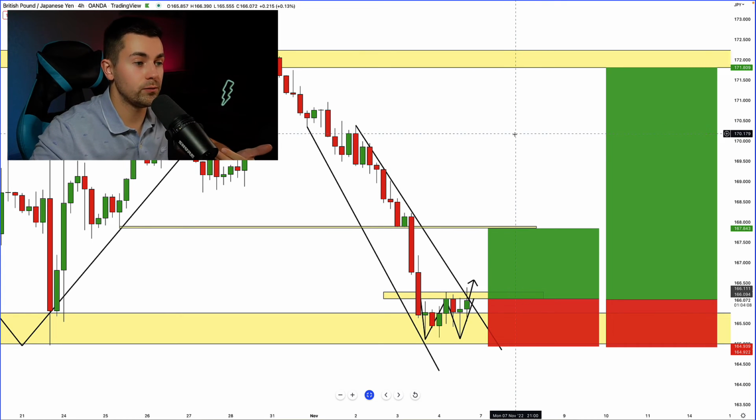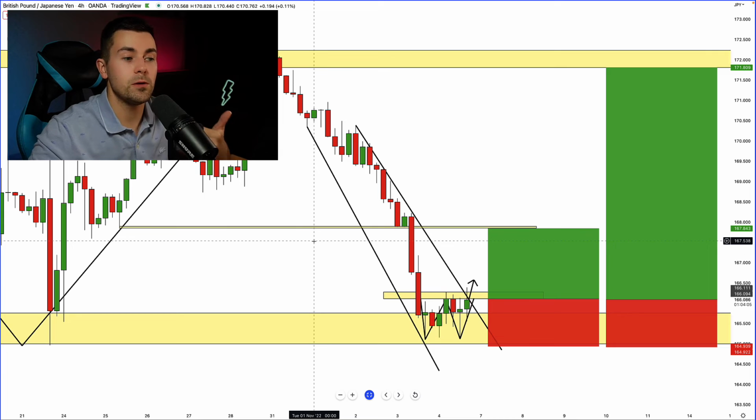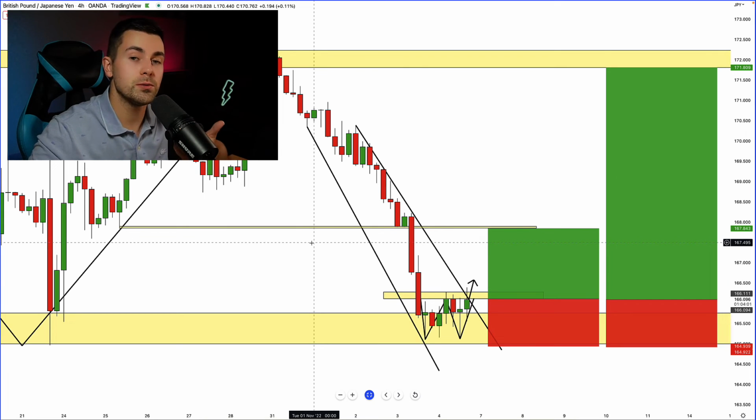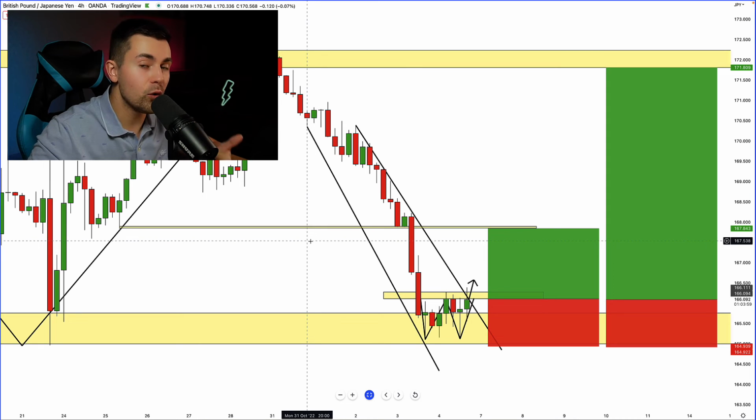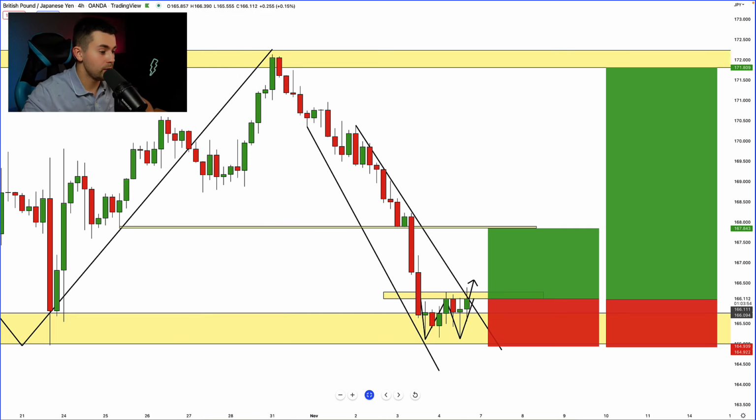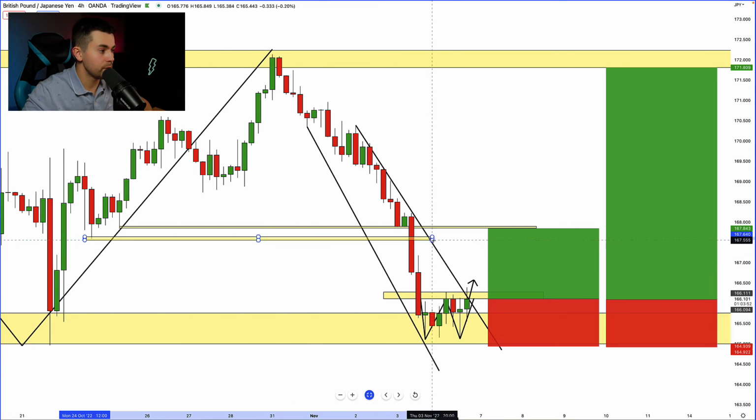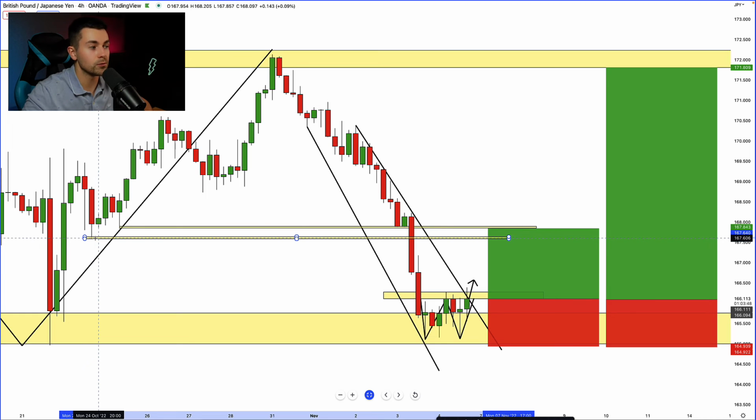One more thing to add right here, traders, is that it is very important for us to protect our position. Once we are in a trade, at some moment I always move my stop loss to entry. Here I see also some peculiar minor structure, yes, some peculiar minor structure right here that was also important for the market participants. Once the market reaches that level, my stop loss will be moved to entry and the position will become risk-free.